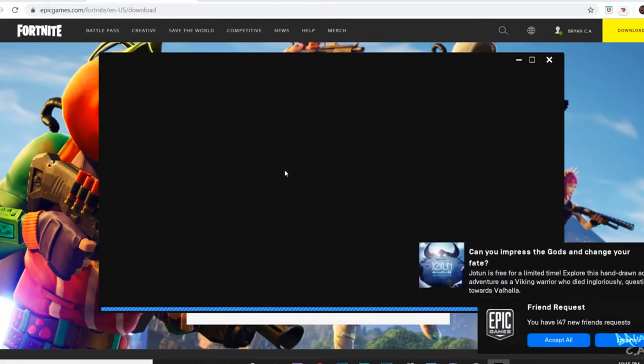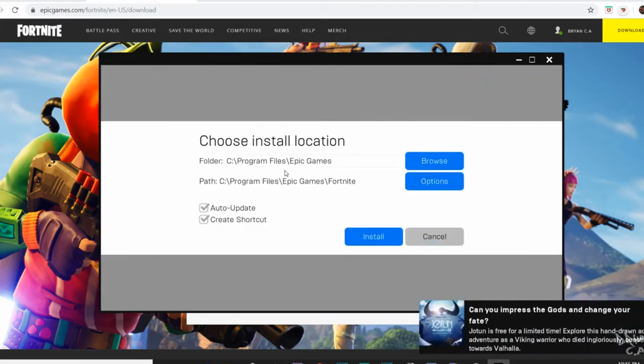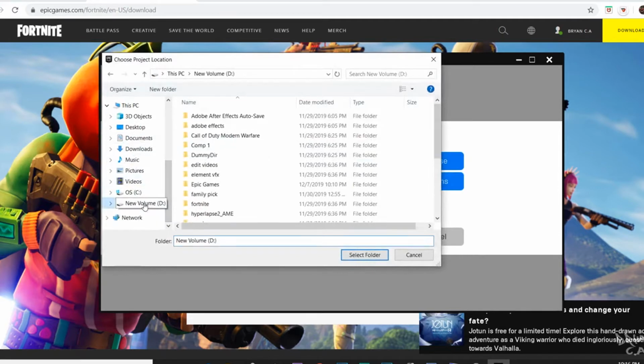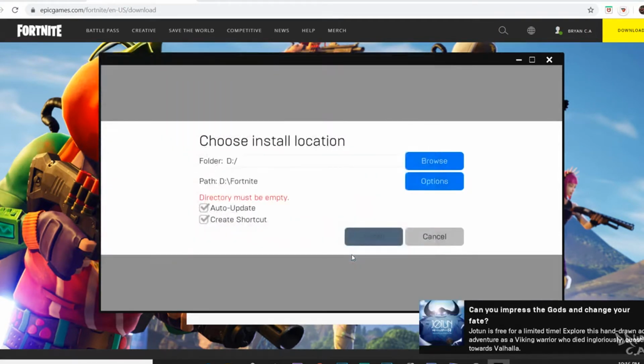Alright, once you click sign in, it's gonna look like this, and then I'm gonna get a bunch of friend requests because I already have it installed on my desktop. I'm installing it on my laptop right now, and then it's gonna ask you a destination to install the whole game. Like I said, my C drive is full, so I'm gonna choose a different drive on my computer. Choose the D drive, just click. You can create a folder that says Fortnite, but I'm just going to select it. And directory must be empty.